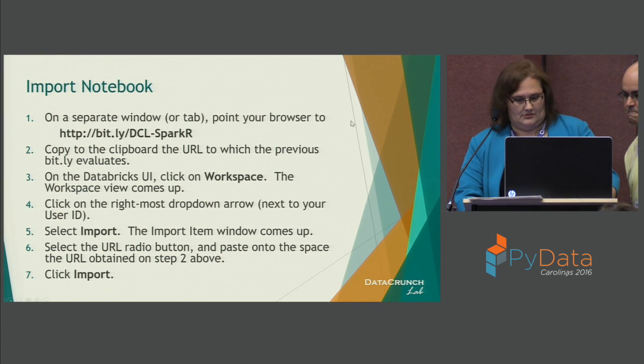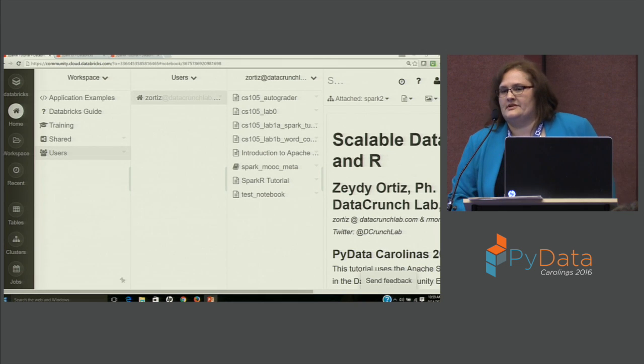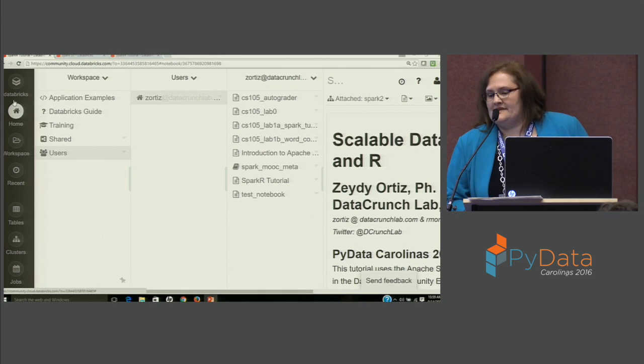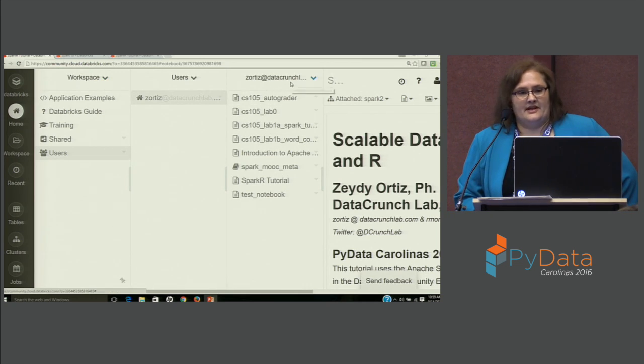Okay. So now we're in Databricks. I press the home view. You may see the workspace users and your username. And that's where you will see the pop-up.